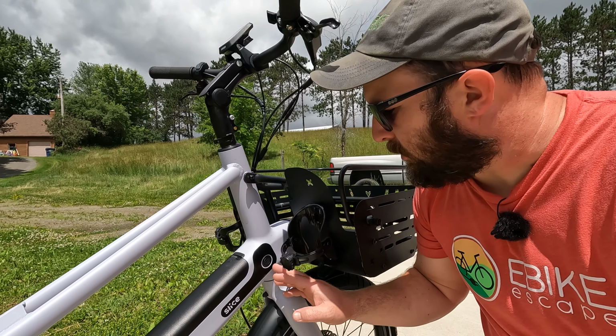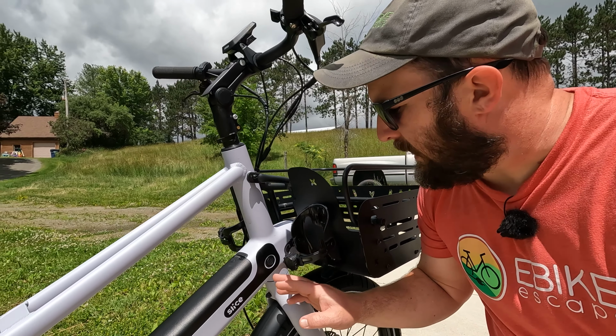And as we are working our way up from the fork here towards the cockpit, we have a charging port here on the side, nice rubber plug, as well as some Slice branding there around it. The battery can be charged both on or off the bike. We'll be sure to remove and show you that here in just a minute. Then as we work our way up the head tube, we have some nice Vvolt branding there on the front of the head tube. We have some nicely wrapped wires. I actually went ahead and wrapped this to this basket here to stop the wires from rattling. But here's a look at the wiring itself.